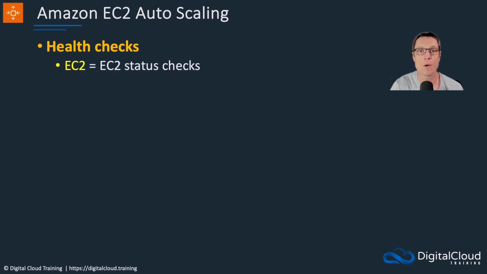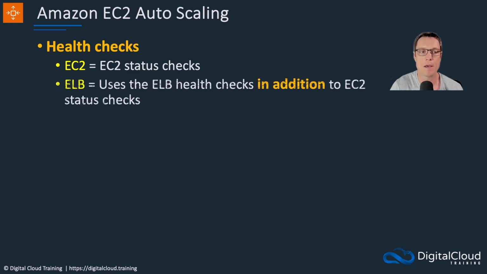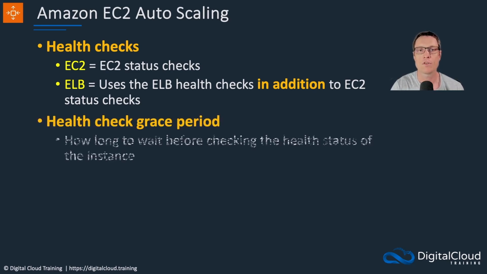A few more key facts. So health checks, these are really important. We've got the EC2 health checks that the auto scaling group makes. That's essentially an integration into the EC2 status checks. So it's looking at what's coming through from the EC2 status checks. Is the system okay, or is it impaired in some way? We've then got the ELB health checks. These are used in addition to the EC2 status checks. And this just means that we're also able to receive information in the auto scaling group about what the load balancer is seeing happening. So the load balancer is also doing its health checks to the instances. If they fail, it's going to report that information back to auto scaling so it knows that it should terminate and restart that instance.